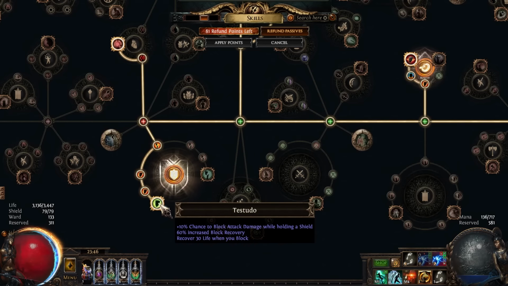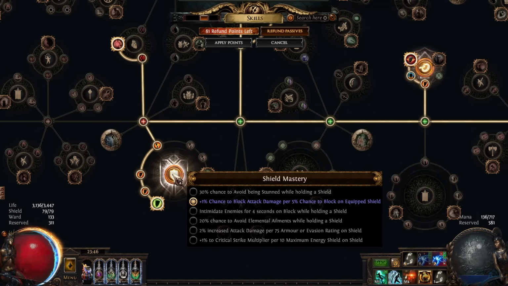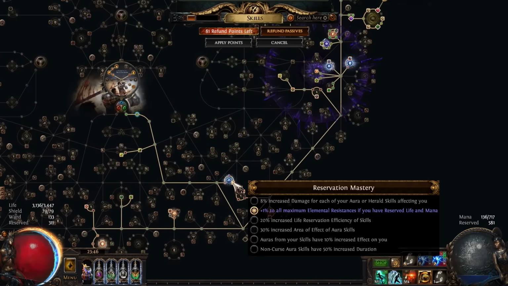And then we're taking Testudo. That gives us a ton of block chance. It also gives us life when we block and block recovery. This is all good. And then we're also taking the Shield Mastery that gives us more block chance. This is really valuable.